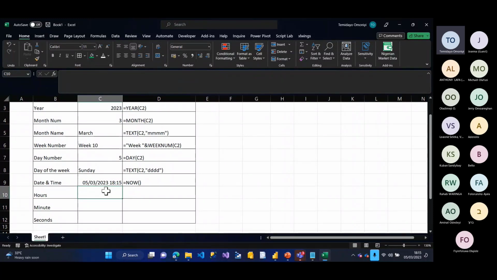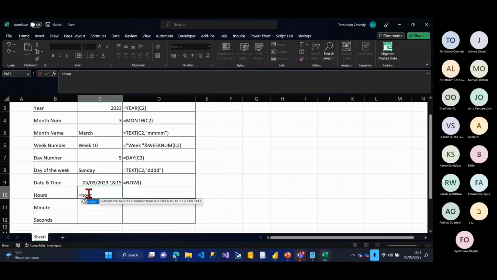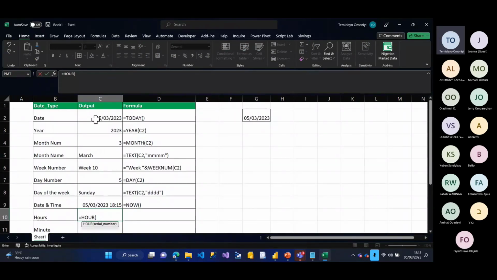So that's one of the things when you're building projects or you're doing things like agent reports, you use a lot of dates, a lot of today, a lot of now, and the rest, right? I want to get my hour of now. I can also use the function equals to hour, right? Hour of now. I cannot use hour of today because today does not have time in it. I can only use hour of now. So I'll pick the now over here. I'll close my bracket. I'll say enter.